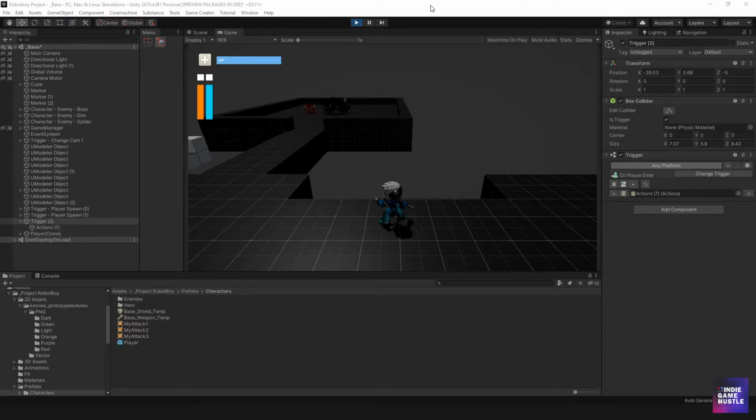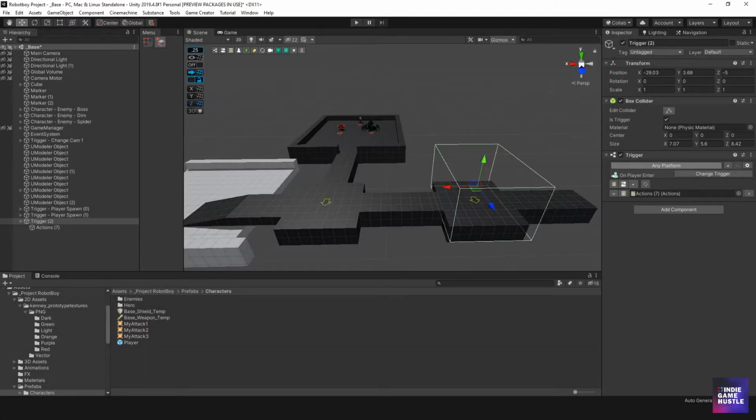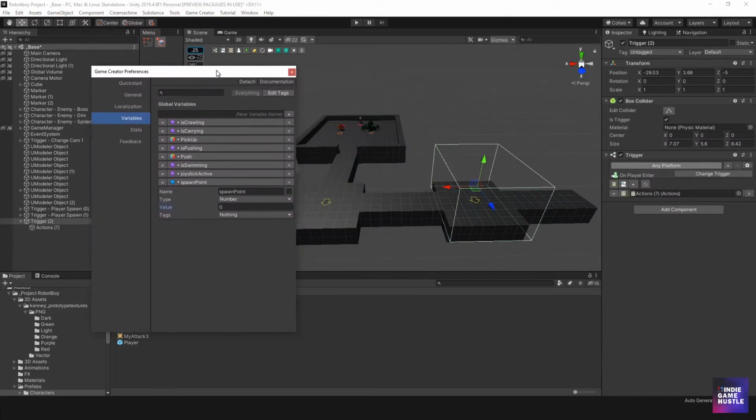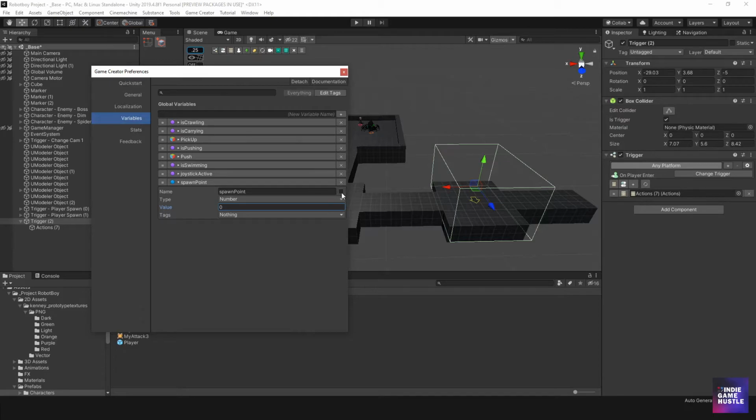Now there is something I want you to recognize. In your variables, there's a small box that doesn't say anything, but it's super important. Click that box.